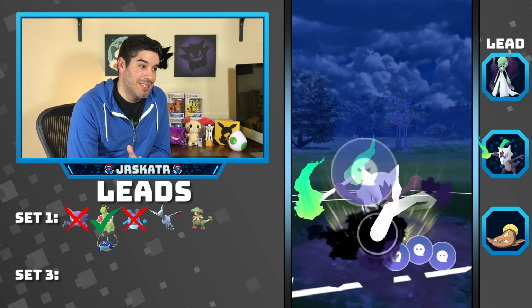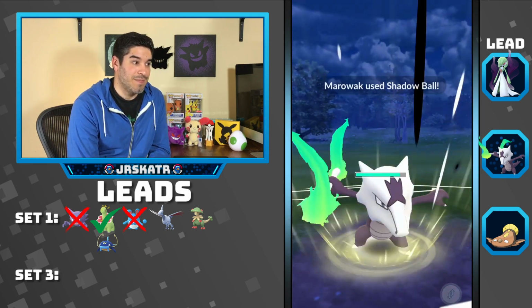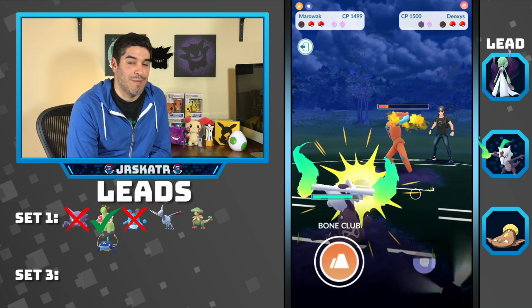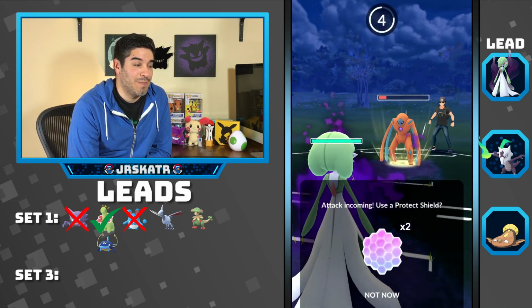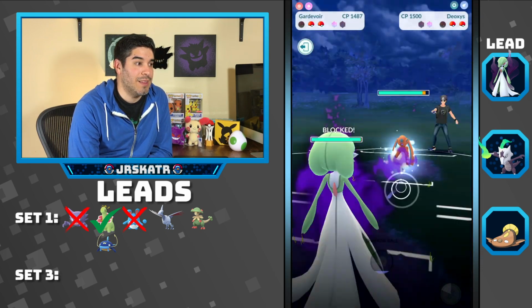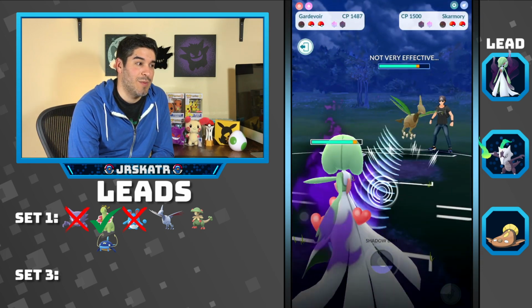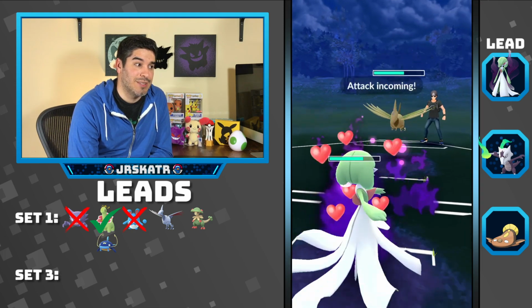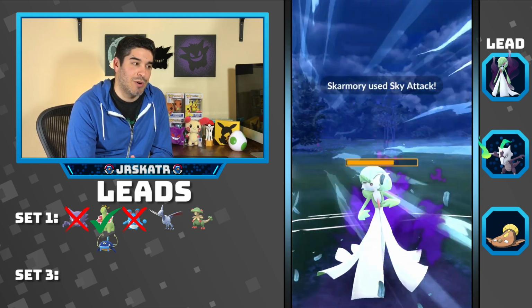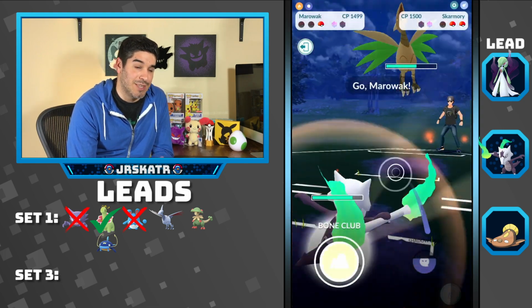So if we can land this, we are sitting pretty, and we do land it. They're probably saving that shield for their Skarmory. So that was amazing. So now we shield here, we can charm down with Gardevoir, and they come in with Skarmory, but that's okay because charms still do a lot of damage to Skarmory, even though it's resistant to it. It does like 8 damage per, but that's not bad for something that's resistant.